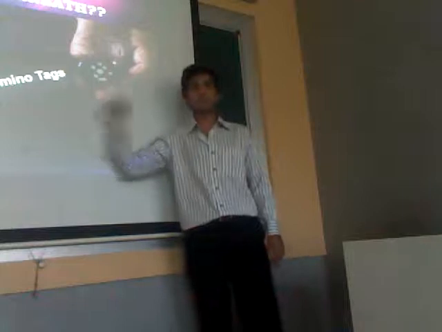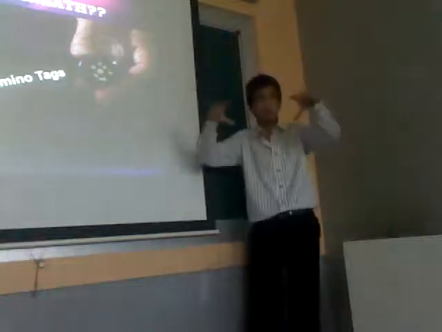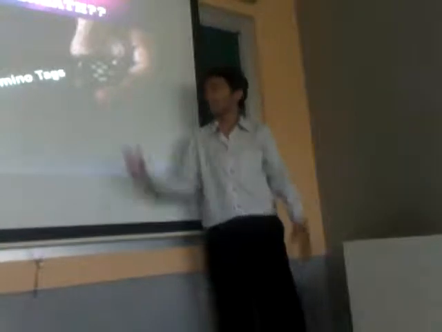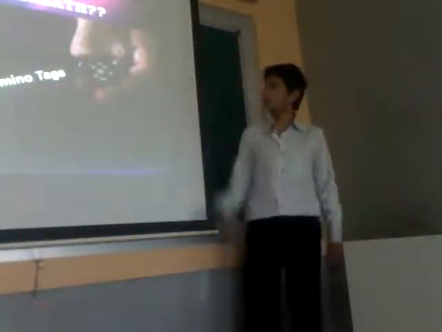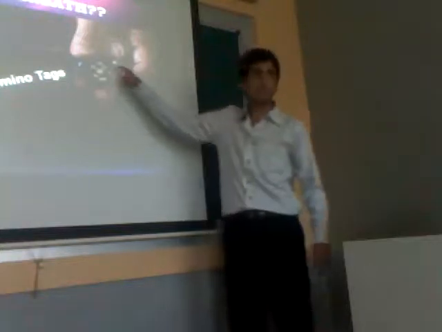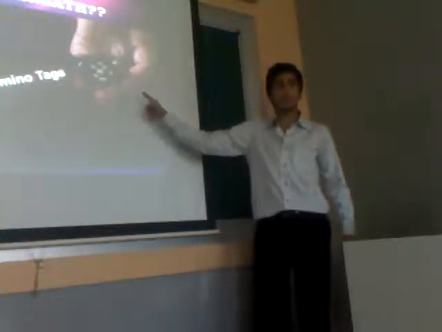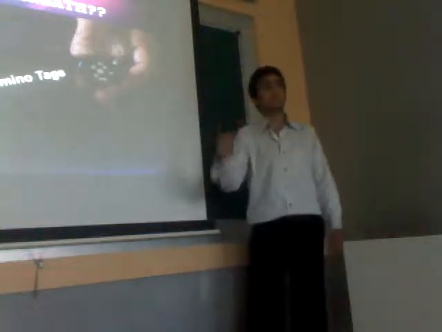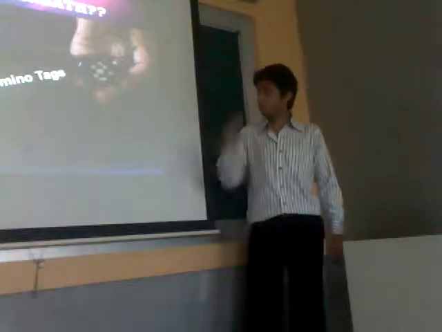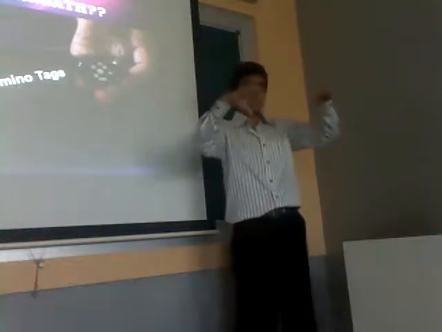Now this is the most important concept which will make it clear how the objects are recognized. As you see in the video, you keep objects, how are they detected? So the main thing is the domino tags. What are these and how are they used? In this figure you can see this pattern of 8 dots. These are the domino tags. Basically the pattern of these 8 dots, the way they are arranged, shows what the object is. So these domino tags are placed on the surface.